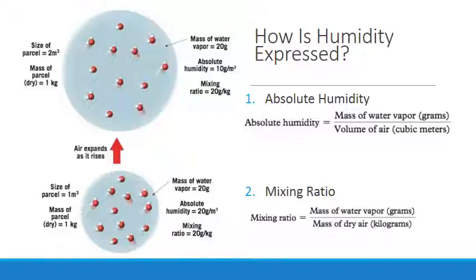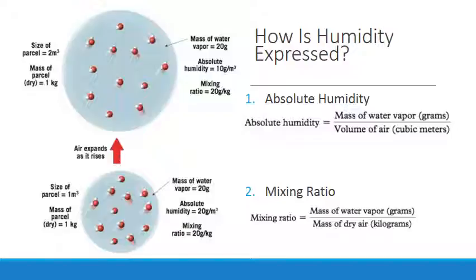Absolute humidity is not, however, the same thing as the density of air. It's only that part of the total density that's attributable to water in its gaseous state. So it doesn't include the mass of any other molecules besides H2O, and it doesn't include the mass of any liquid water. As air moves from one place to another, changes in pressure and temperature cause changes in its volume. And when those volumetric changes occur, the absolute humidity also changes, even if no water vapor is added or removed.